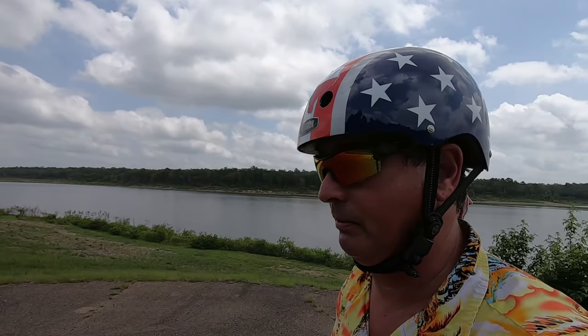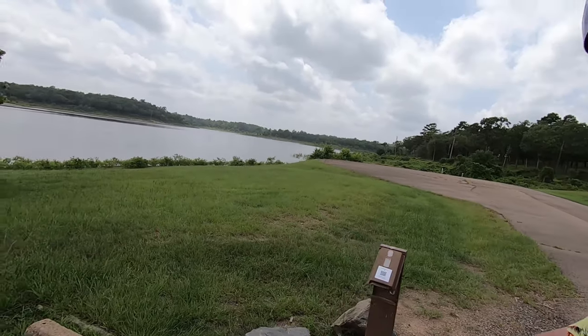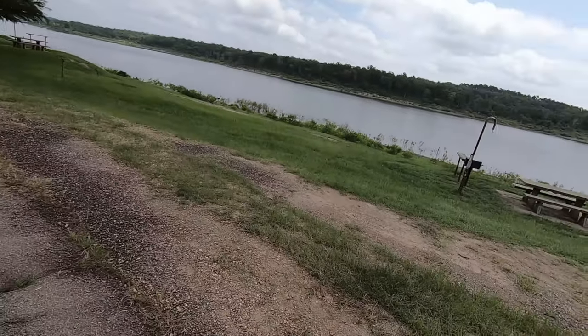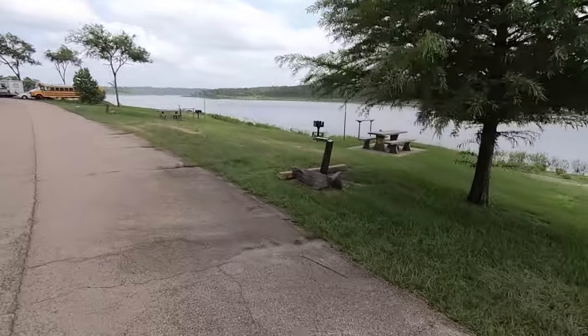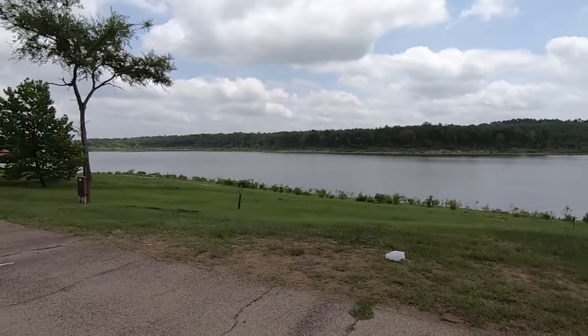This is a really beautiful park, Little River Park, and it's deserted. There's only a handful of people camping in this big park. So I'm over here by, what side is this? I'm in the G Loop. And these are kind of pull through sites that look right out on the water. They're 30 amp pull through sites, but they're right on the water. I mean, easy to walk down to the lake.